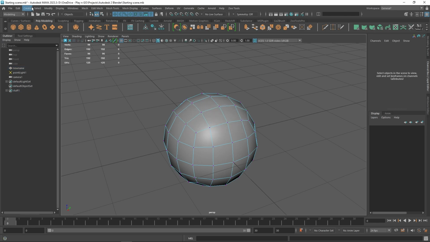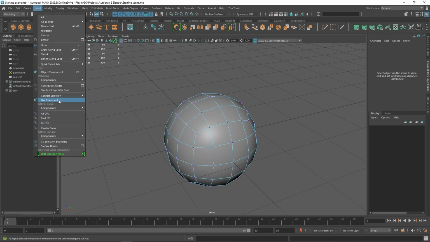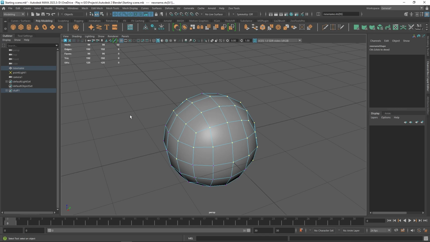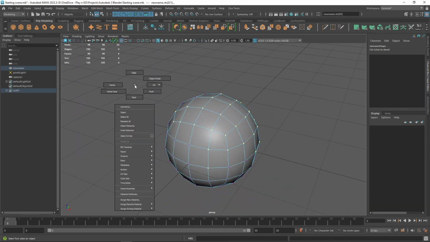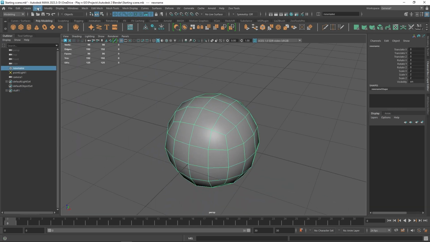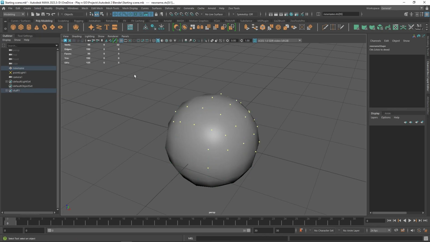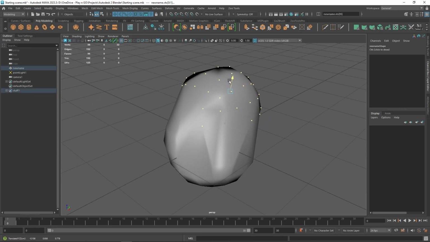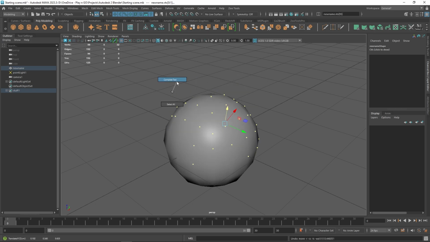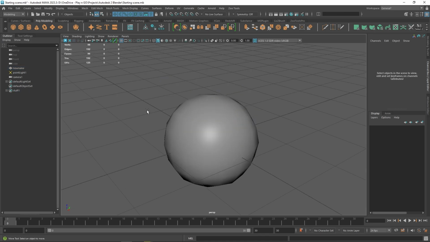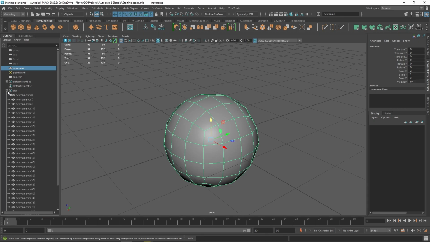Now, to select it, you go up to Select, Quick Select Sets, and select the thing you created. It also works in object mode for some reason. You can also select them here in the outliner.